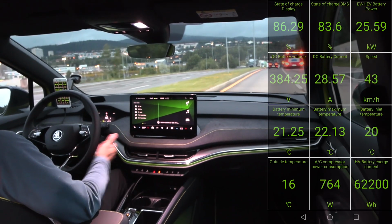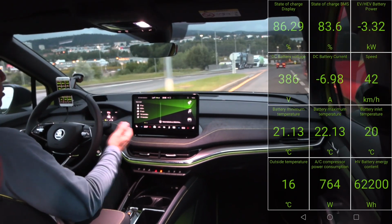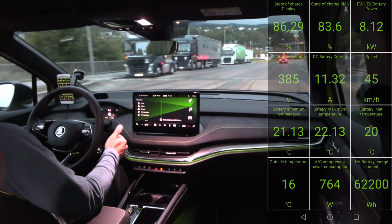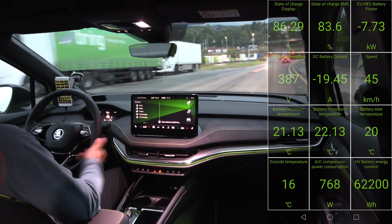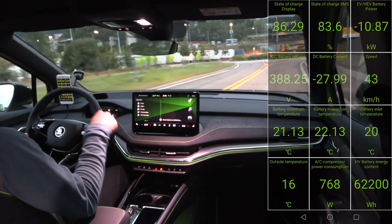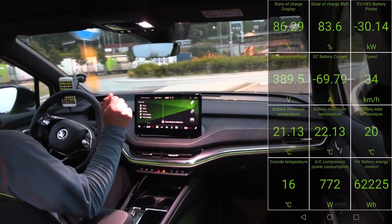When I hammer it during a 1,000 kilometer challenge, for the most part I needed to charge to only 35 to 45% maybe. And then sometimes I stretch it to 50, 55%. But that's crazy, right? That you only charge to less than 60%. But that's because this car is so efficient. So even charging to only 60%, you can still drive quite far.